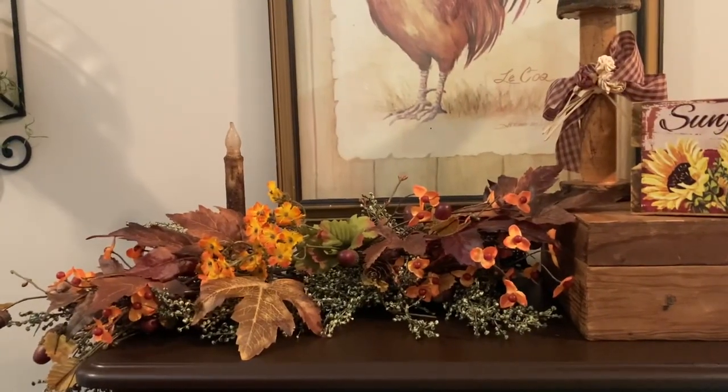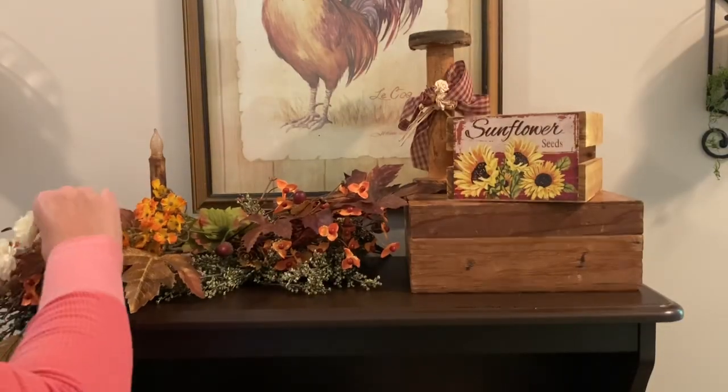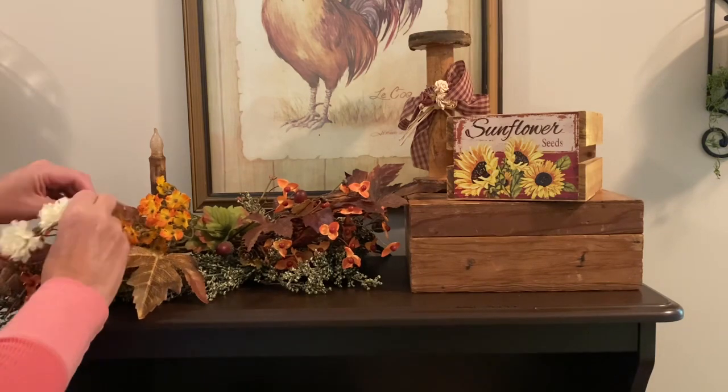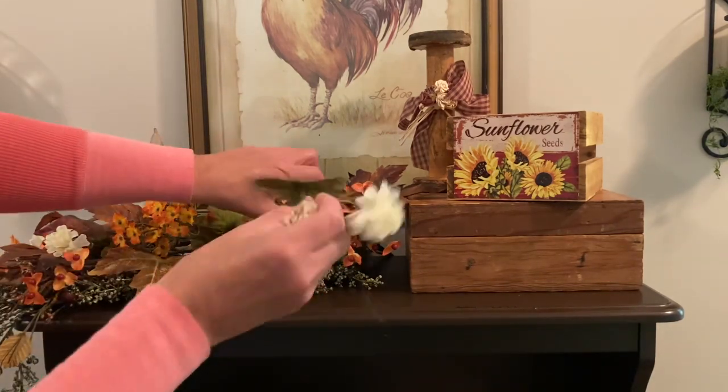When I'm decorating, I like to use items of different heights. It's more pleasing to the eye. As I'm looking at this, I realize it needs a little bit more color just to brighten it up. So these white fall mums are going to do the trick.